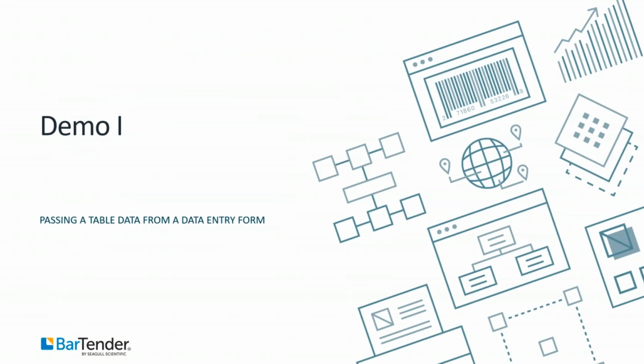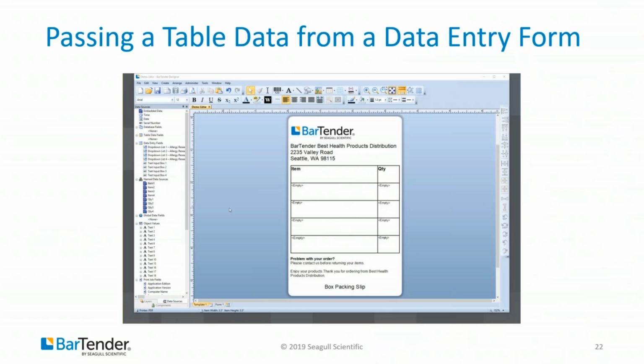In this demo, we have a BarTender document, a label that we need to print. We'll pretend that we're a medical supply company of some sort, or a distributor for medical products such as simple over-the-counter things. In this demo, we're going to be passing data to our table from a data entry form. For the first part, we'll see what it looks like from a print operator's or a user standpoint once it's all buttoned up and done.